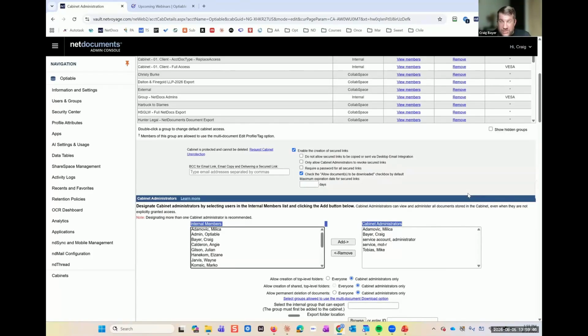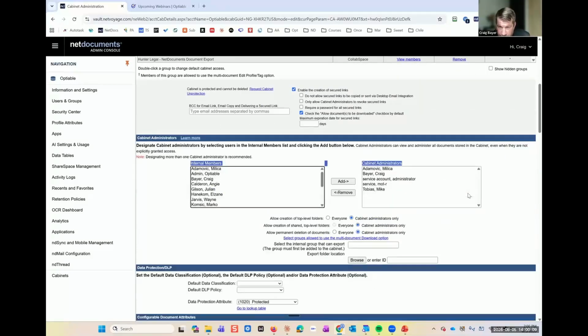A cabinet administrator, couple things, does not play by the rules. Security does not work for them, they get around security. So if someone created an ethical wall and said only 3 people could see this, and that cabinet administrator was not one of those 3 people, they could still see it. Okay. Cabinet administrators, security doesn't really apply to them.